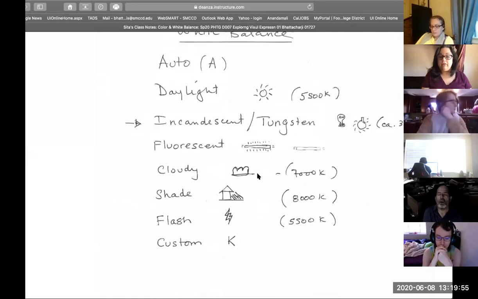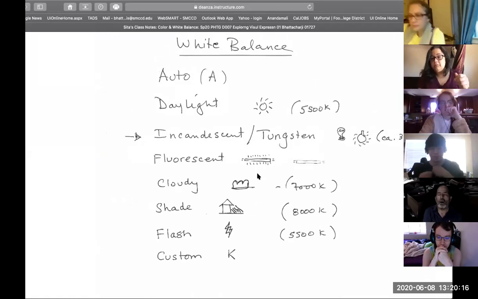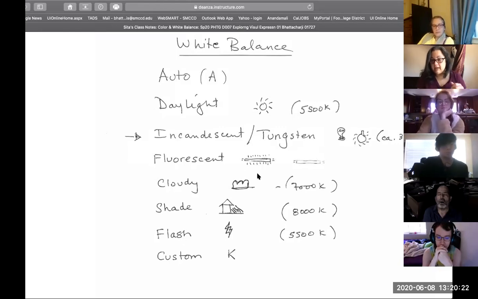Happily for us, in digital photography, we don't have to go out and buy filters because we're not using film. We have digital sensors. And so we can go into the white balance setting, and on most digital cameras, you can either go into the menu, or there should be a little button on the back of your camera that says WB for white balance.